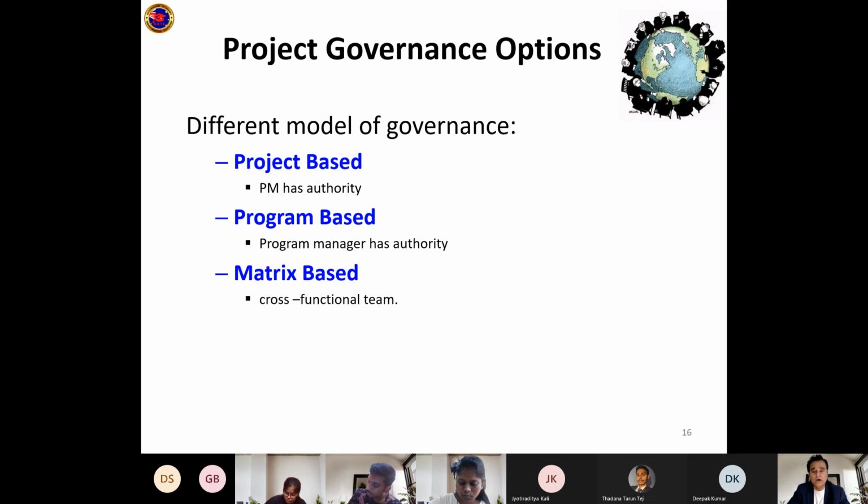Or you can say it seems to be a complex project. Within that project, there is some civil engineering, some electrical engineering, some other very complex projects. So these individual engineerings could be considered as projects. So civil engineering is a project, the mechanical, plumbing, air conditioning part could be another project. And all these put together could be called a program. So the governance becomes that the program manager is the boss, because under the program manager, there will be project managers. Clear?